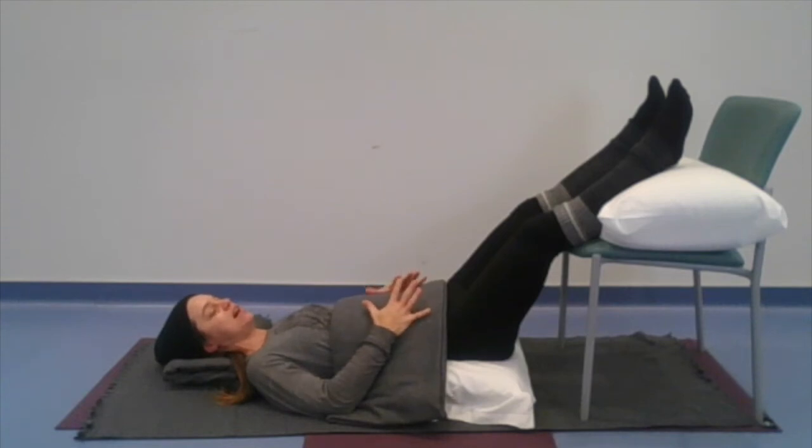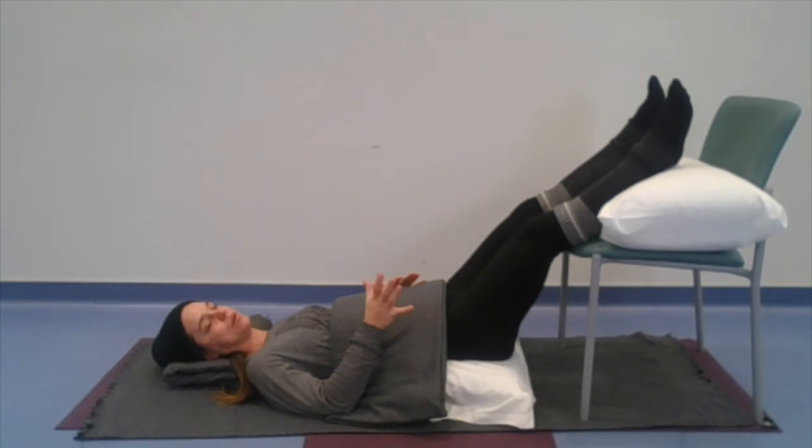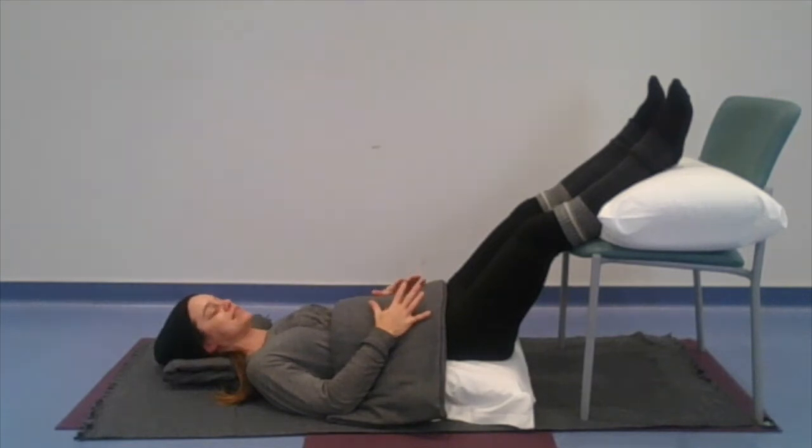Beginning to tune into the rise and fall of your abdomen with the breath. And this is effortless. This is a process of inviting the breath to deepen and lengthen, by softening the belly, allowing that deep expansion. And softening the whole body with the exhale, letting it roll out on its own. Starting to trust the rhythm of this natural relaxation breath.